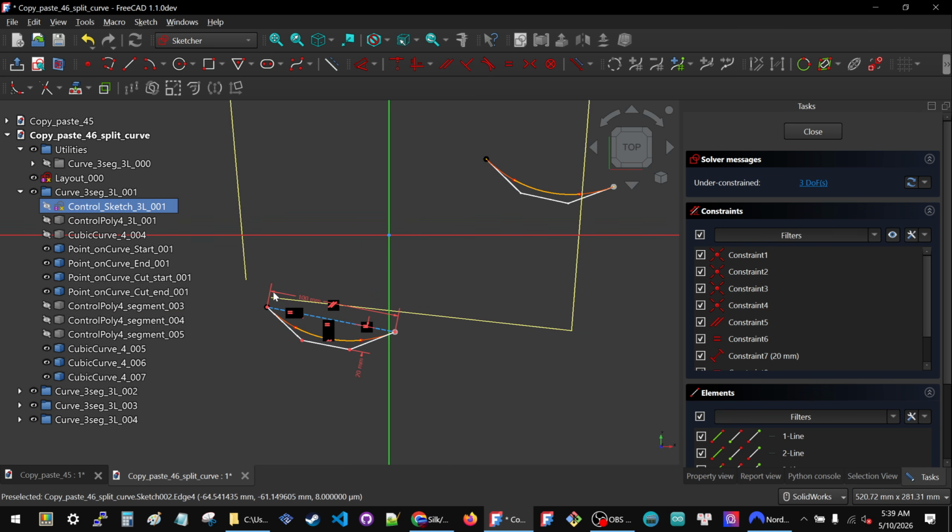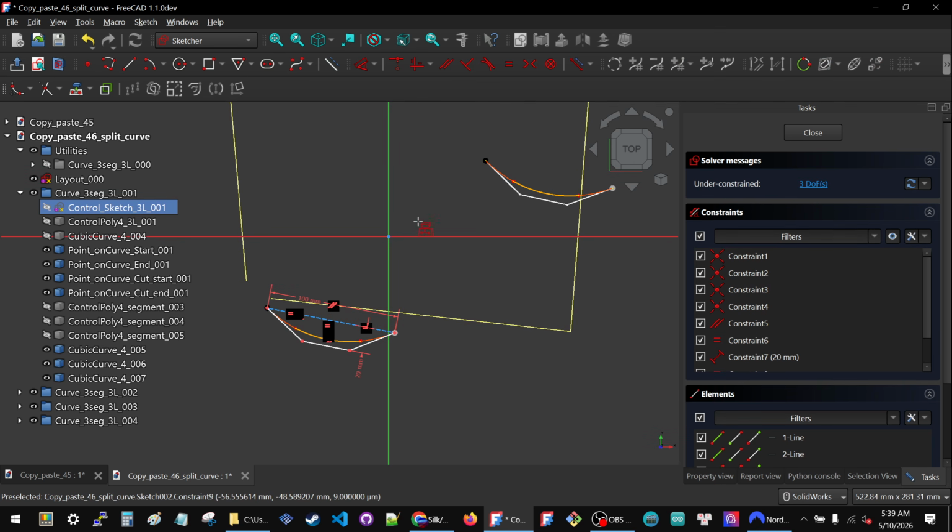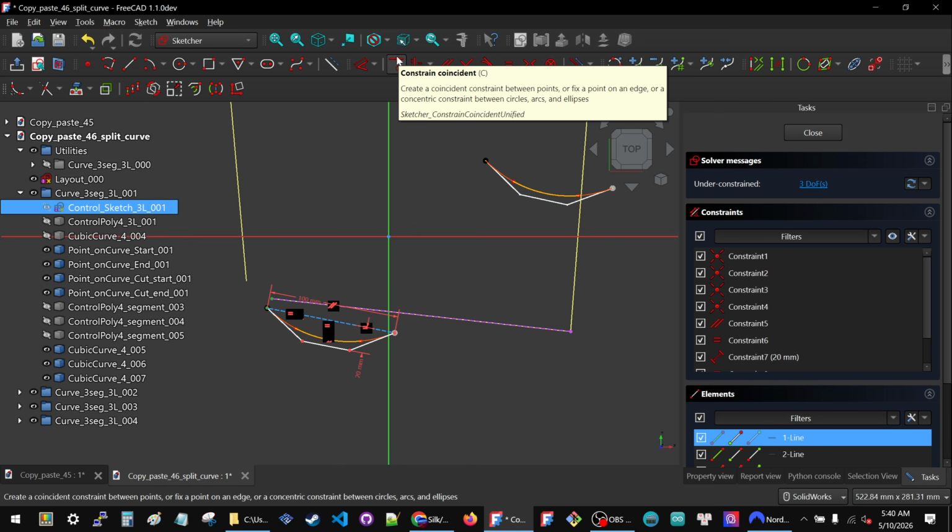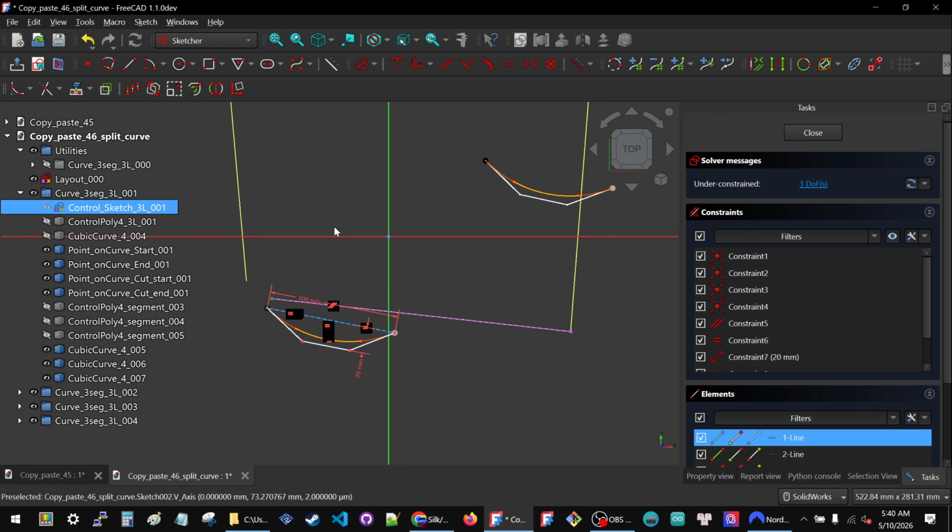So what we want to do here is we want to match this point to this side and this point to this side. First off, we need to make a reference inside the sketch to this line. So I use this tool and then I hit this line and put in just one reference. Then I'm going to select this point and this point. Remember, this is the one with the black outline. And I'm going to either hit this icon here or just type the key C.